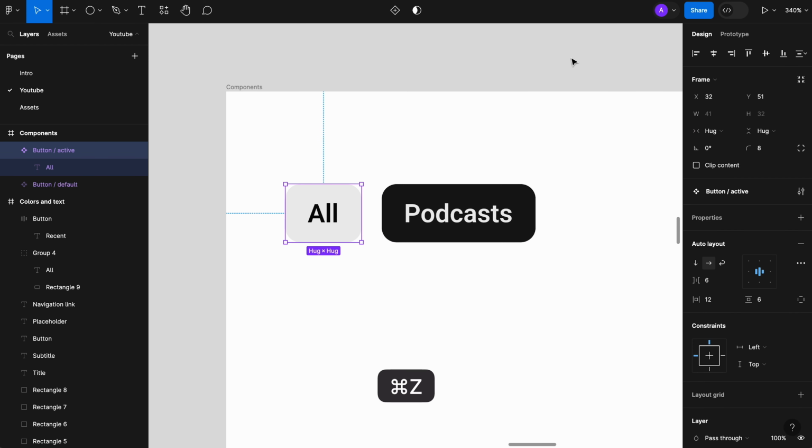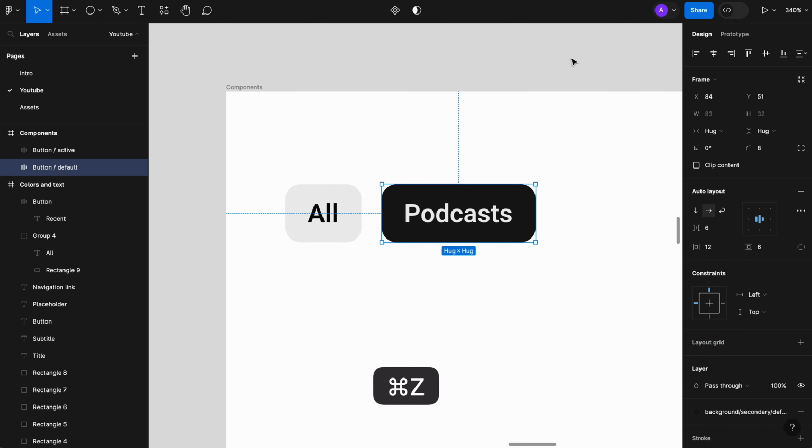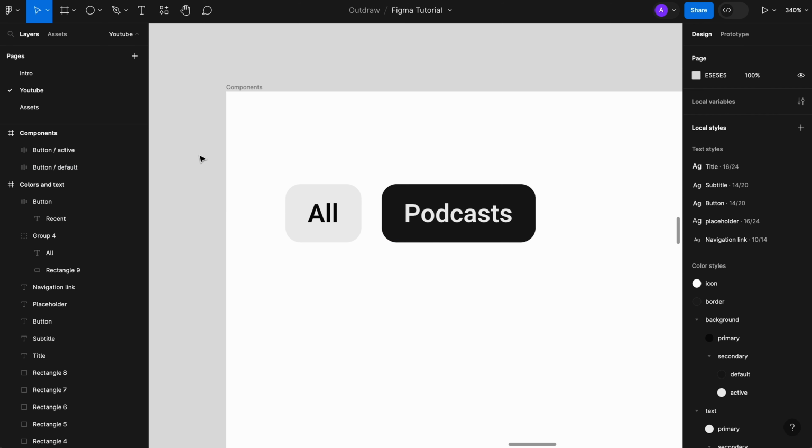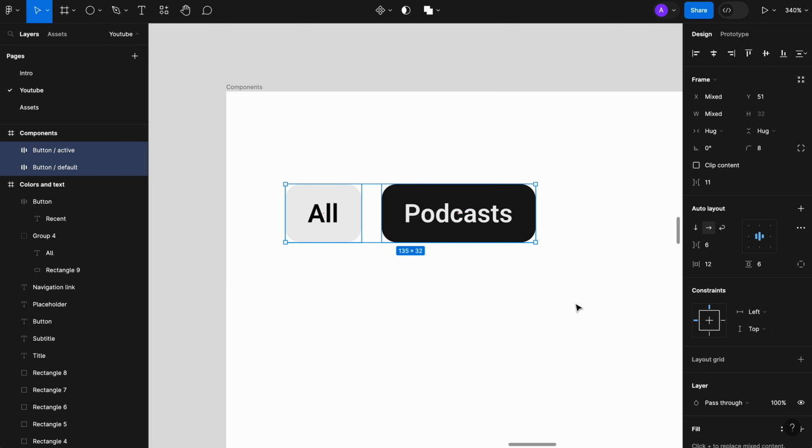But let's now press Command Z a couple of times so that we are in the initial state. And I will show you a faster way to do it. Because let's imagine that you have, for example, 12 different variants that you want to componentize. You would need to go to every single one of them and create a component. That is not very time effective. So if we were to create a component with multiple variants as quickly as possible, we need to select all the variants, then go to this little menu at the top that says Components.